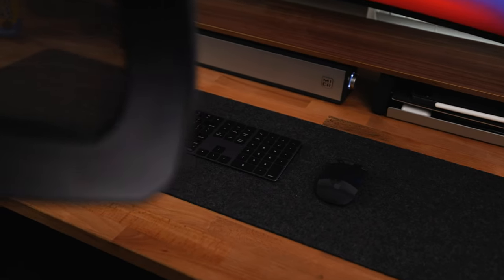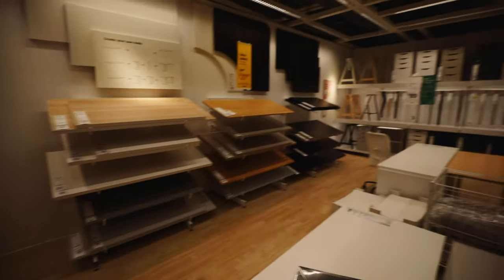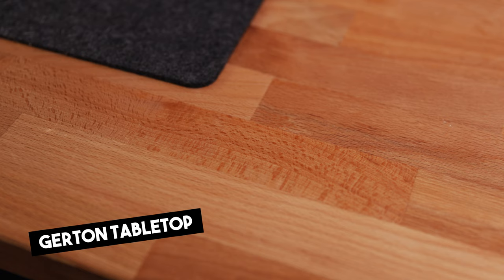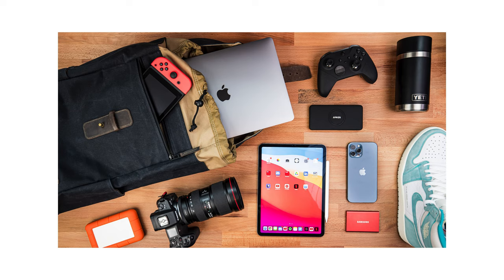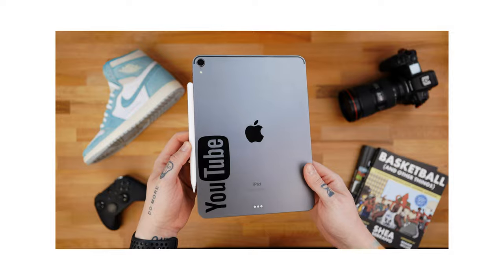I like to start these videos out talking about the desk itself. And of course I had to hit up IKEA for my desk. A lot of people do, but that's for a good reason — you can get some pretty good quality stuff without paying a ton of money. The actual top is a butcher block style piece of wood. I just love how it looks. It came unfinished and I actually left it unfinished. I like just having it naturally wear in over time. I love the texture of it, and I think it looks clean. I use it for a lot of my backdrops and YouTube thumbnails, maybe B-roll sequences in my videos, and also for photos over on Instagram as well.